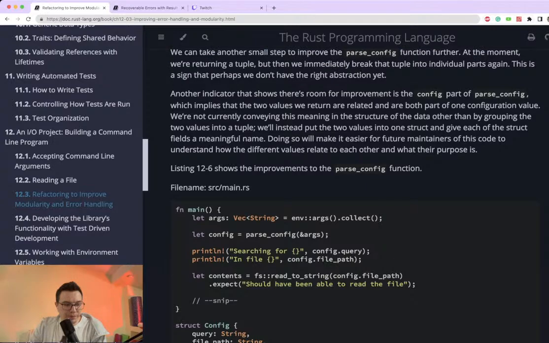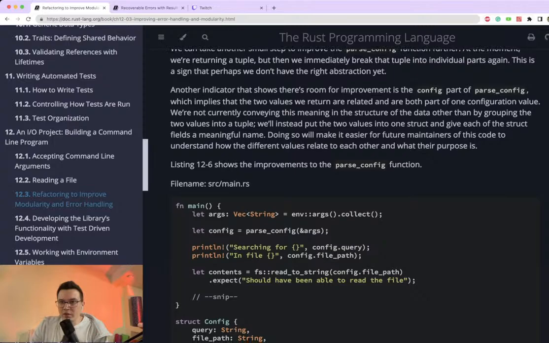Another indicator that shows there is room for improvement is the config part of parse config, which implies that the two values we return are related and are both part of one configuration value.